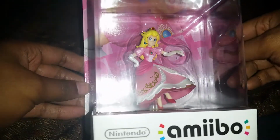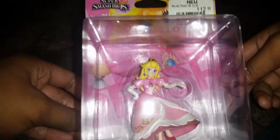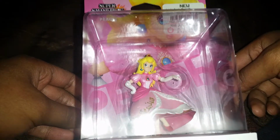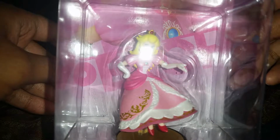Alrighty, so I did it again, guys. I went and got more Amiibo. Now all I'm missing is Marth, Wii Fit Trainer, and Villager. So I picked up the rest of them.